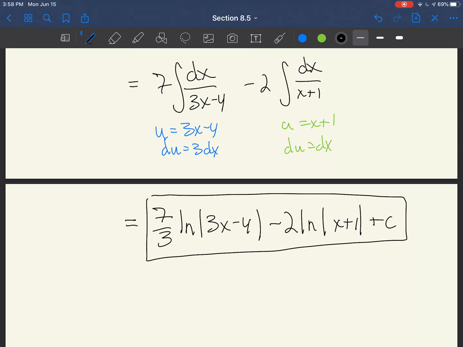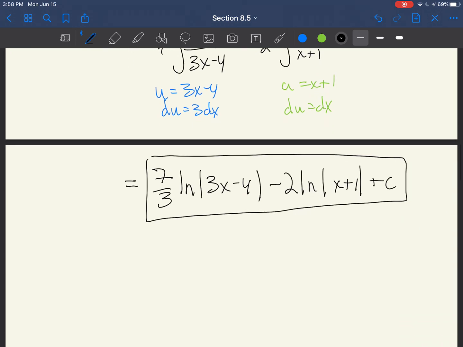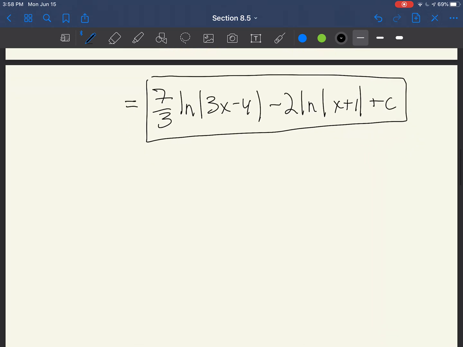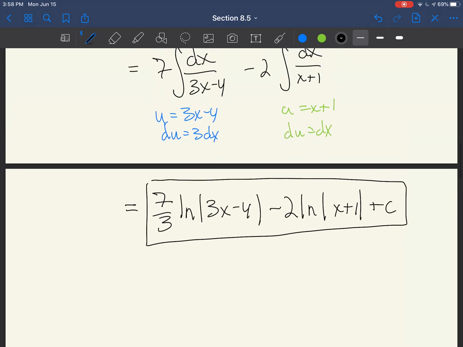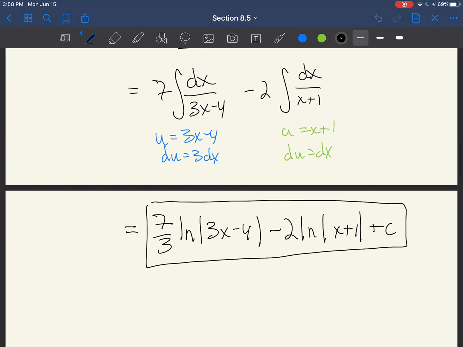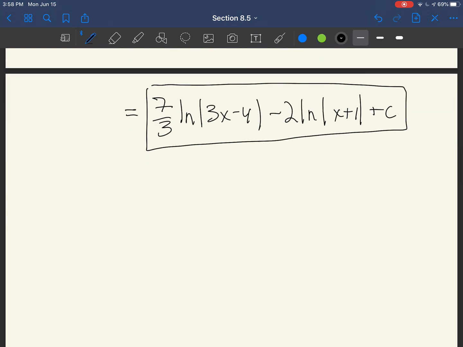I skipped a step there. I skipped the substitution. I wrote down what the substitution was. So I guess I didn't really skip a step beyond that. But we will be doing enough of these integrals with the partial fractions. You should get comfortable enough to just go from here to here. Maybe writing this out if you need to. But I plan on just skipping straight from here to here.